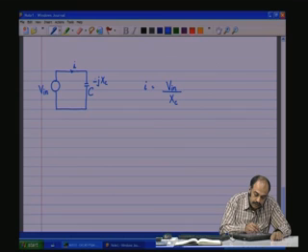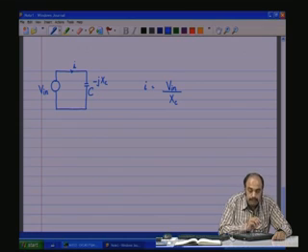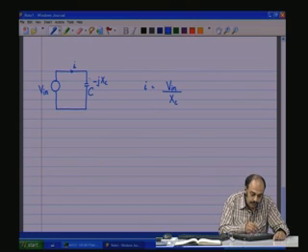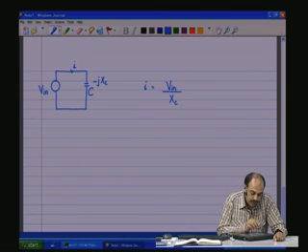But there is this j operator which indicates that this is going to introduce a phase shift of 90 degrees, and because it is minus, there is going to be a minus 90 degrees phase shift to the voltage that is going to come across C. Which means the voltage across C, which is same as V in, is going to be minus 90 degrees behind the current vector or the current waveform, which means current is leading the voltage.